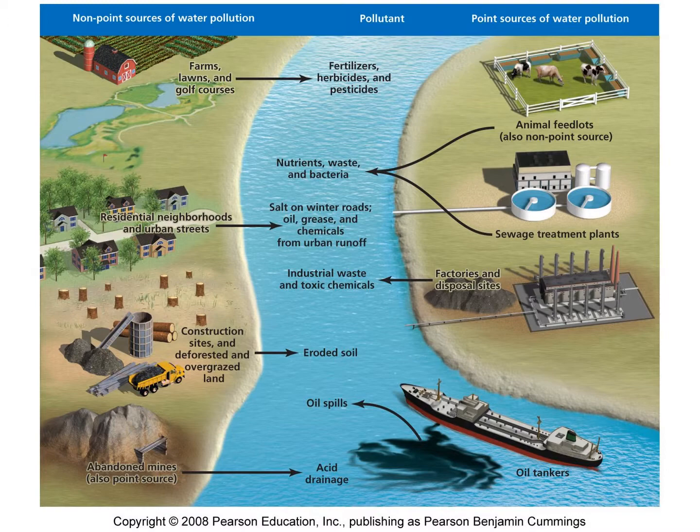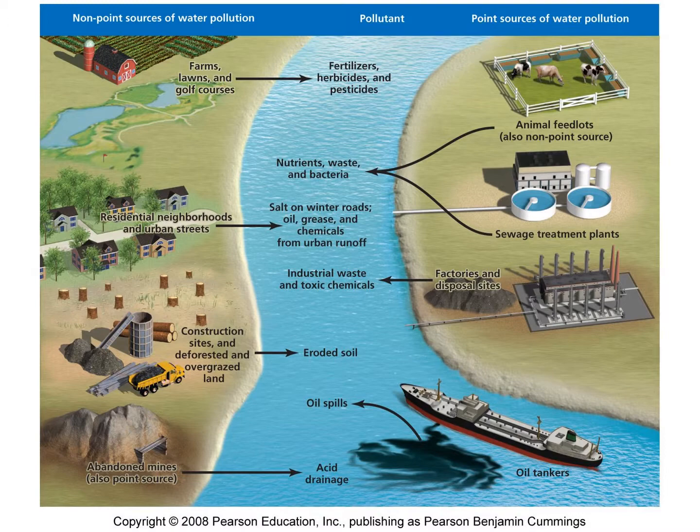It may go through, like here, they're showing a residential neighborhood, but what if there's a residential neighborhood and then a construction site and then a golf course, and we know the water here is polluted? How do we figure out which of these things it came from? So this is much more difficult to deal with because nobody wants to take responsibility for it. This is a little bit easier to regulate because at least we have a pipe, we can do tests, we can trace it back to exactly where it came from, and then we can regulate that.